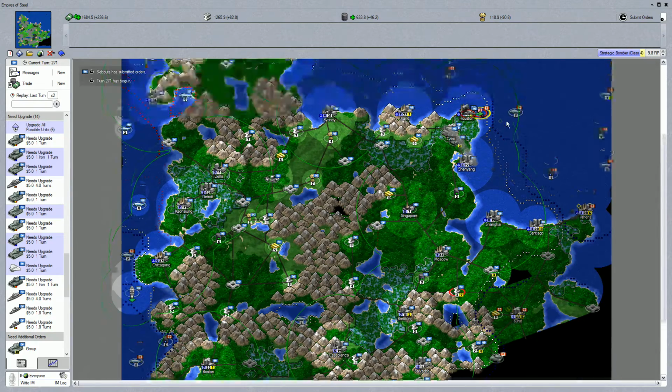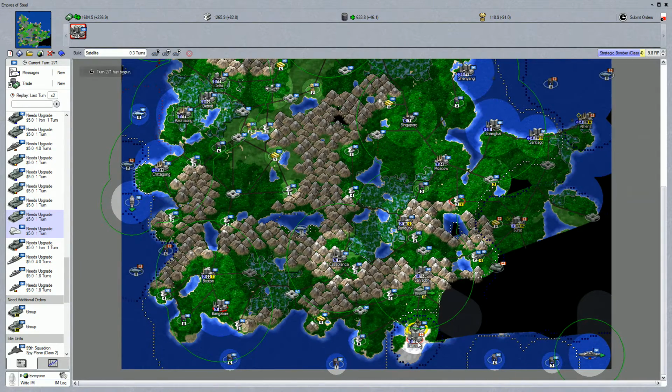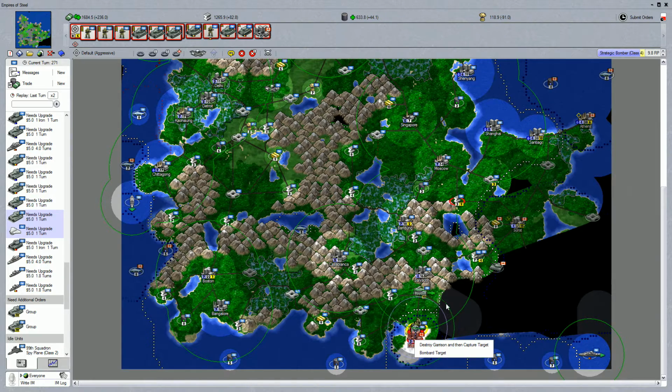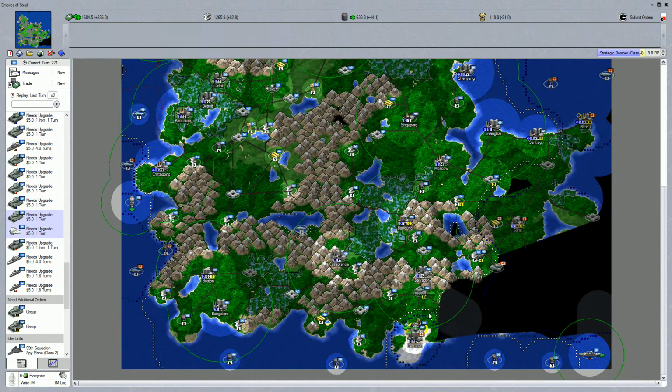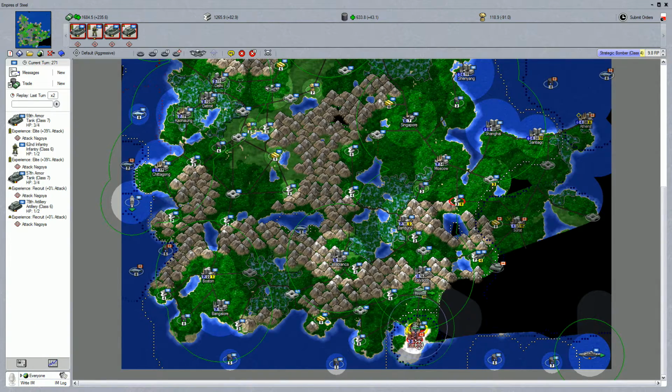Okay, destroyed their navy there, and there's another naval ship coming out. Singapore is about to finish a satellite. Once it does that, I want Singapore to produce some wealth. Nagoya here should be falling shortly. We've got a fairly large force outside of it, knocking on their door, ready to capture these units.